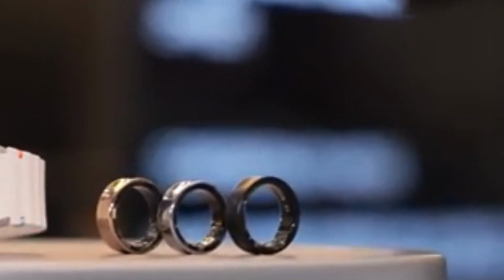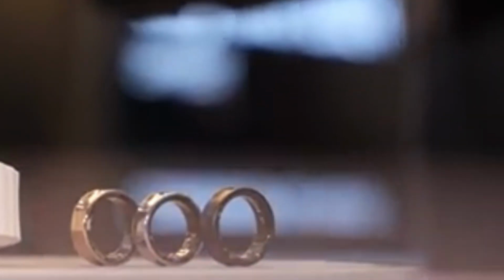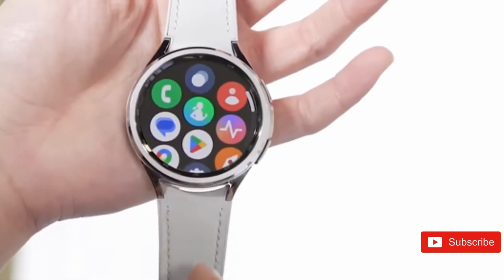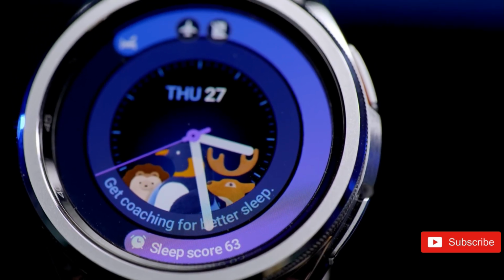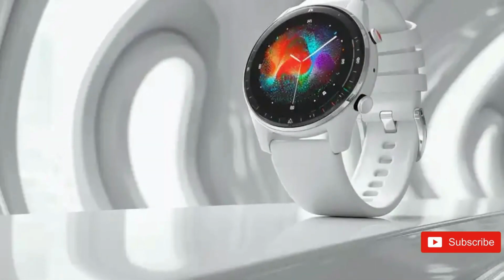Samsung restored the beloved rotating bezel that had been eliminated with the Galaxy Watch 5 series with the release of the Galaxy Watch 6 Classic. However, Samsung discontinued this feature once more with the Galaxy Watch 7, thus there isn't a rotating bezel available on any of the most recent models. With the Galaxy Watch 8, we hope to see this feature returned.